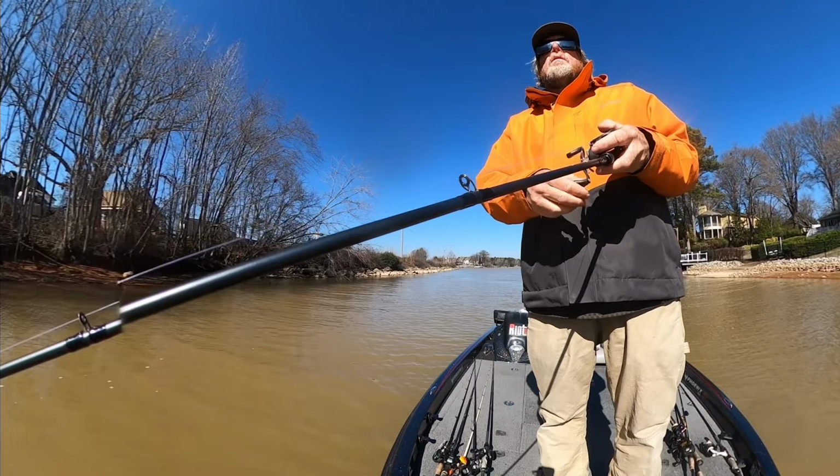Hey guys, it's 15 after 12 o'clock. We've got an hour and 45 minutes to go. I'm going to go ahead and start heading back towards the ramp, and I'm probably going to refish some of the areas that I've already fished, just to see if I can catch an additional one, maybe cull out the smaller fish that I caught. So far we've got 3 fish, that's it. Not too many bites, but we did waste a lot of time once we got out of the wind. Once we got back into the windblown cuts, we started getting bit again.